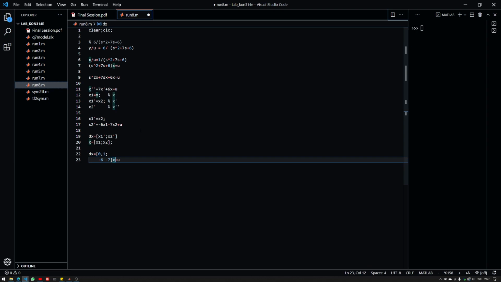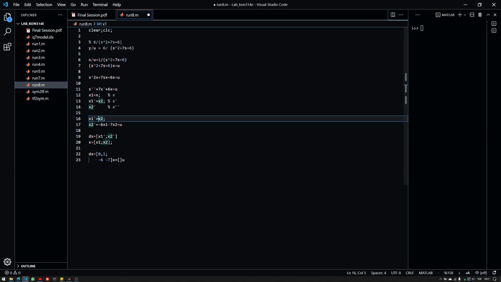And there we go. Now, if we want to add this and this, we have to have a 2 by 1 vector here, because this is 2 by 2 times 2 by 1, which gives 2 by 1. So dx is also 2 by 1. So u is a scalar because it's a scalar input. We have to have a 2 by 1 vector here. So the first equation does not have any u. This doesn't mean that I can't use the notation. Of course I can. I can use it like this.